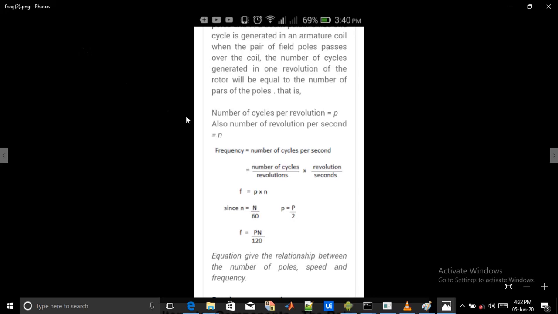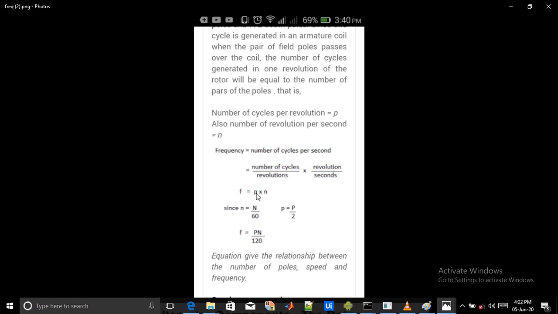The frequency of a rotating object is the number of cycles per second, right? But now we can use mathematics to manipulate this. So now we can see if we multiply the number of cycles per revolution by the number of revolutions per second, we cancel revolution, so we are left with the number of cycles per second. You get? So now we can use this. The number of cycles per revolution now is our P.